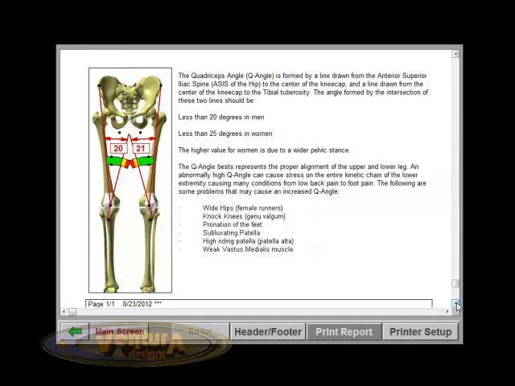Typically, you have an increased Q angle when there's been a direct injury or trauma to the knee, or we have a foot where the primary arch, the transverse arch, has collapsed, causing the foot to pronate inward, which causes a series of effects that work their way on up the body.